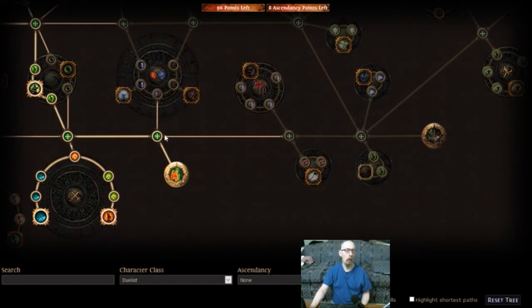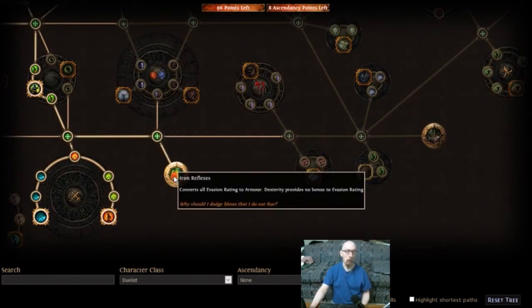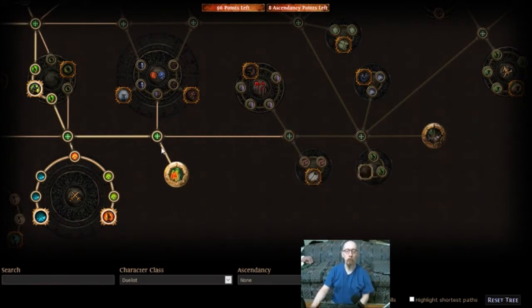But moving right along, grabbing that, and this all, before I forget, this also logistically makes life a lot easier for me, because what this means is I have more options. I'm not restricted to just equipment that only gives armor and evasion. I can now grab evasion gear that's meant for the ranger too. So that, like I said, increases my options.